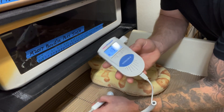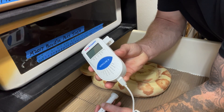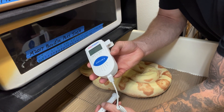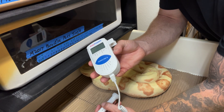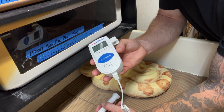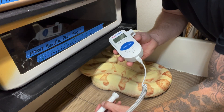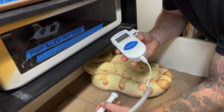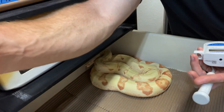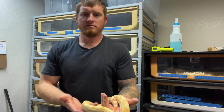Maybe not quite ready at this point. It's meant for picking up human baby heartbeats obviously, so a baby boa's heartbeat is probably a lot less significant or as loud — however you want to put it. So I think maybe trying back with this female in a few weeks or a month and maybe we'll have some better luck. Stay tuned on that, and as the females progress I'll keep you guys updated using this Doppler.